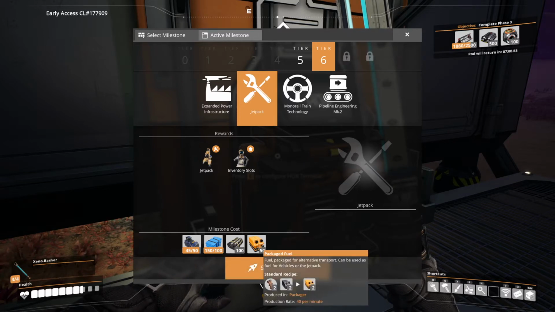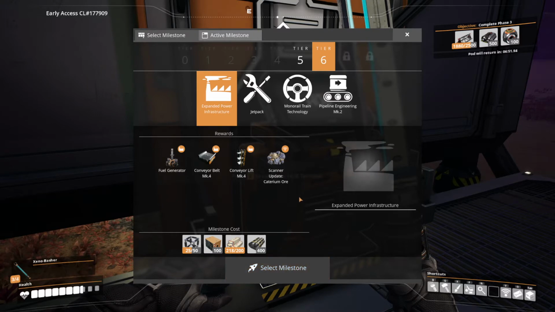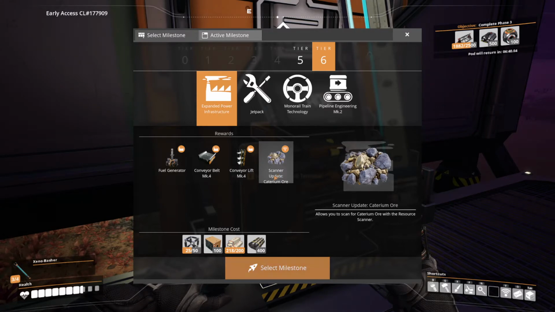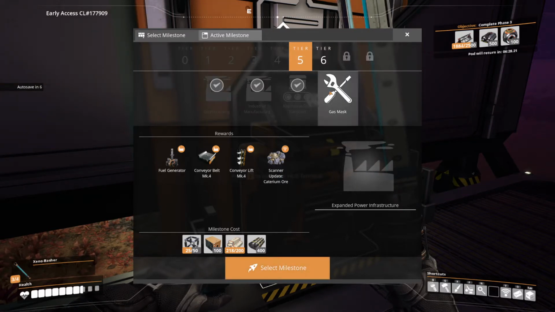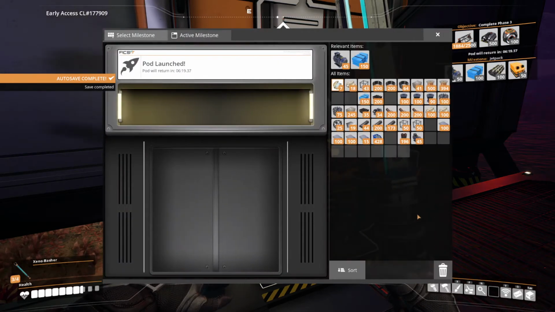Ooh, now that I can do packaged fuel. Dude, how can we not go for the jetpack? Fuel generator. Oh, cool. So that uses fuel instead of coal. Conveyor belt Mark IV. And we can... Oh, I thought we already could scan for that thing. Maybe that was just like the little thing where you click, click, click, click. You do it with a hand dealio. I don't know how to do that. I don't know how to make fabric. So we're going for the jetpack next. We're going for the jetpack, brothers.